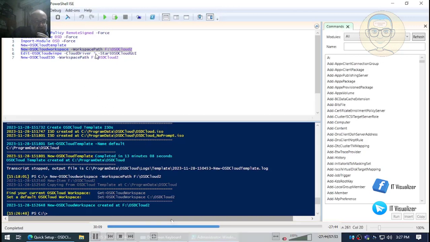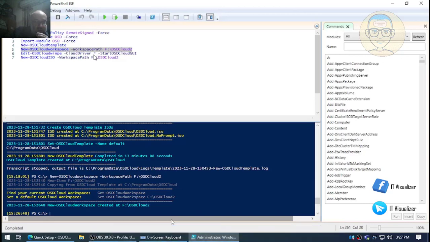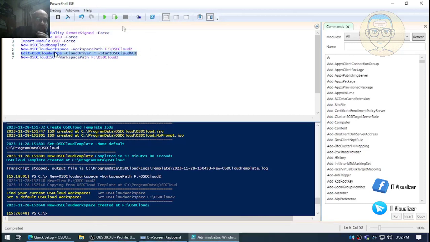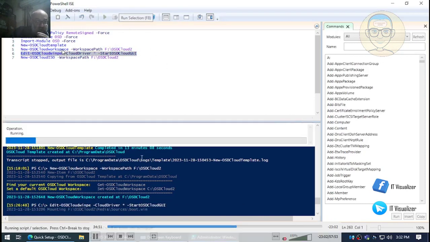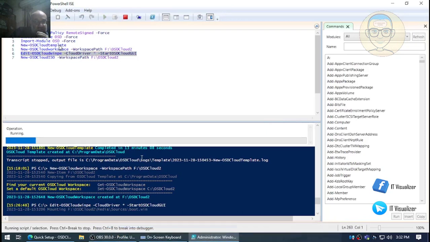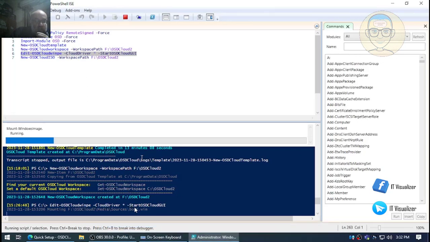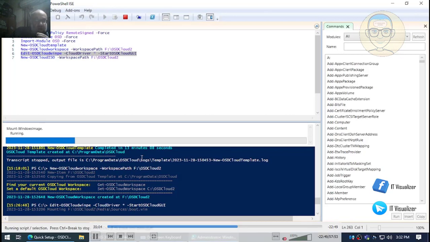We need to execute the next line. We will see it will go to the internet and download all of the driver packages for the different manufacturers. So now we will execute. It will edit the Windows PE ISO image. It is already there, it was created in the cloud template step. Now it will begin mounting the boot image, and it will begin injecting the drivers in it. But before injecting the drivers, it will download the drivers.